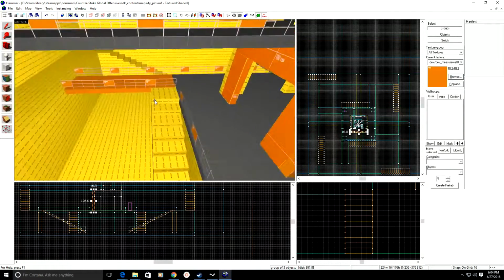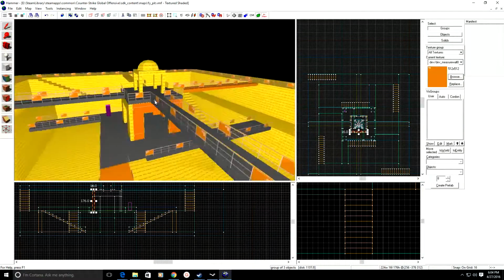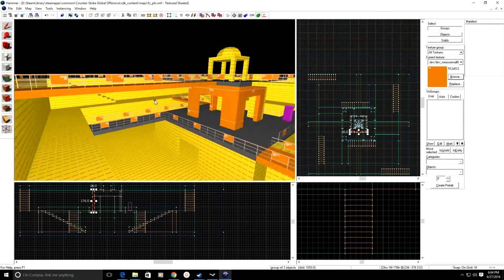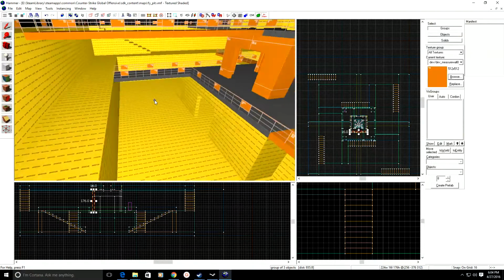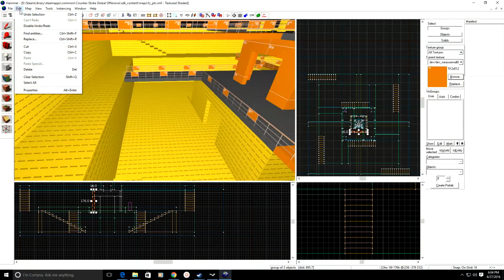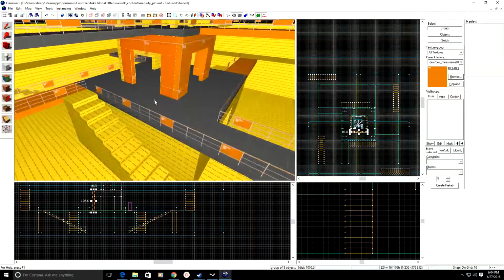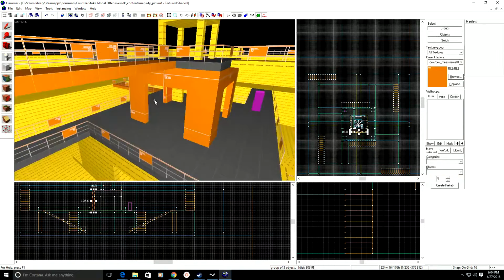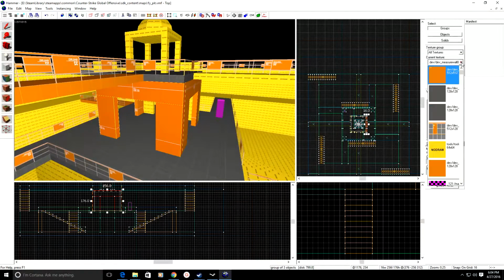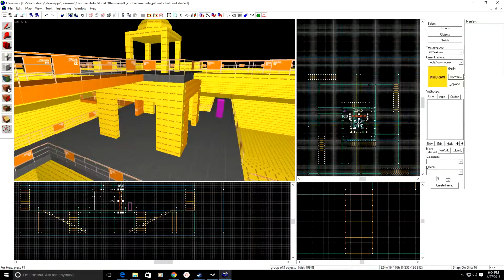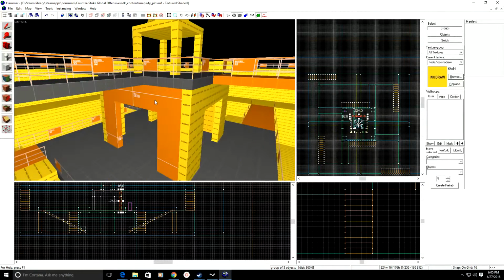All right. Hopefully it didn't undo any of my rails. It looks like they're all still there. Okay. Oh, it undid my stairs. So edit, can't redo. Oh well, I'll just put the stairs in later. Oh no, the stairs are still there. Okay, I'm not sure what it just undid. I'm just going to put the no draw back on here and explain why in a sec. Some of you can probably figure out why.